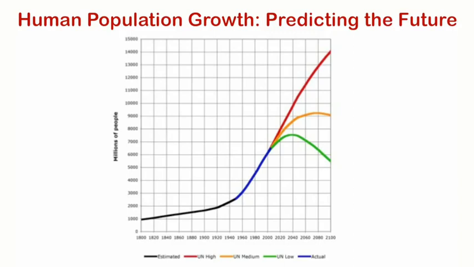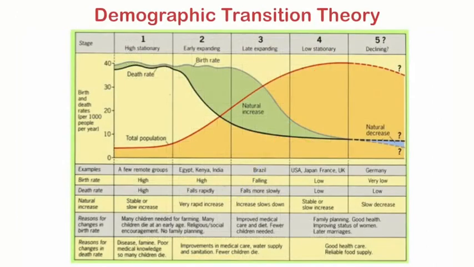But, as shown by the orange line, if global fertility levels begin to decrease, as predicted by the demographic transition model, the total population may peak at about 9 to 10 billion and then stabilize or gradually decline. Or alternatively, if we take a more optimistic prediction, perhaps the decline in global fertility levels will occur more quickly and lead to a declining population more quickly, as indicated by the green line. So, understanding the demographic transition model is a useful way of thinking about global population and the future changes that we might anticipate.